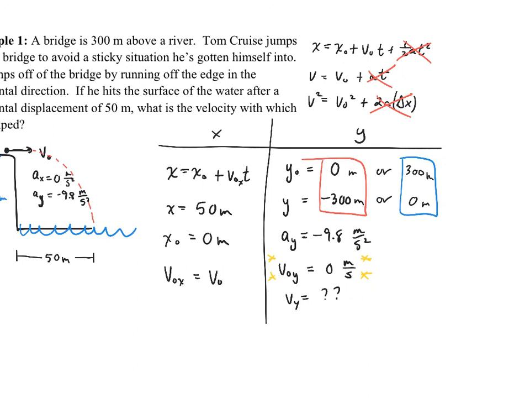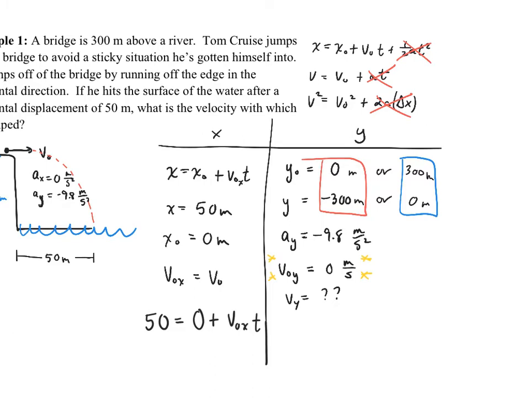If I were to plug in, just so you can see what I have here, and I normally wouldn't plug in numbers, and we'll talk about why that is. Here's what I've got. That's the equation in the x direction. 50 goes in for x, 0 goes in for x0, and I'm missing two variables. Two variables I cannot solve with only one equation. That's why you learn this in Algebra 2. So I need a system. I need a second equation to make this work.